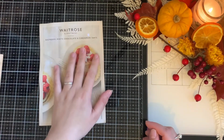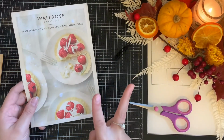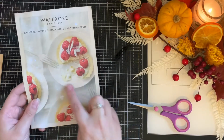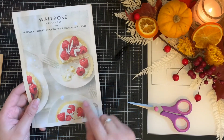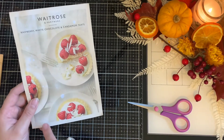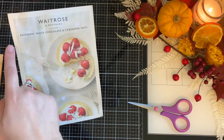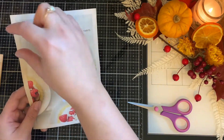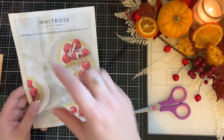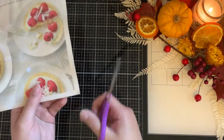I'm going to start off with this one, and I've decided that I'm going to make 2 tucks out of this, and I'm going to make a pocket as well. So what I will do is cut this out here and this out here and have these as tucks, and then I will cut along here and along here and create a page, and I will just cover up the Waitrose, a pocket. So the first thing I'm going to do is do this.